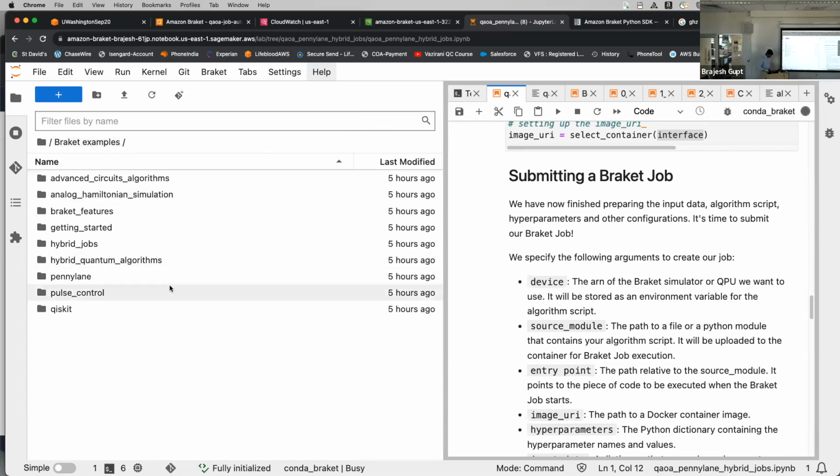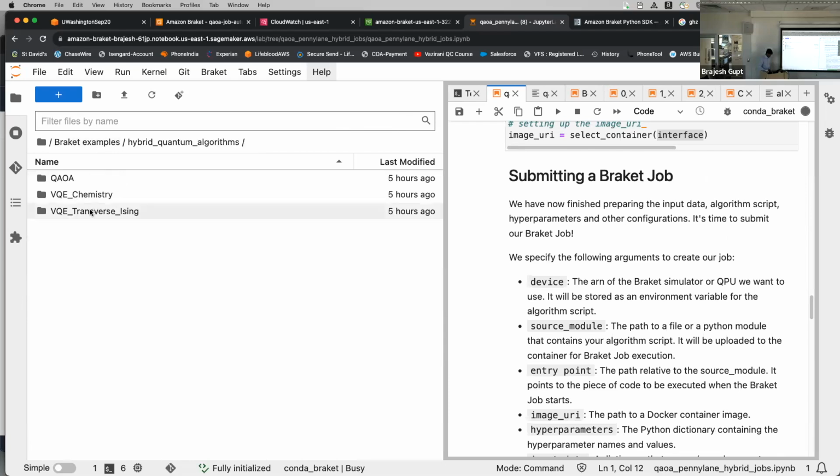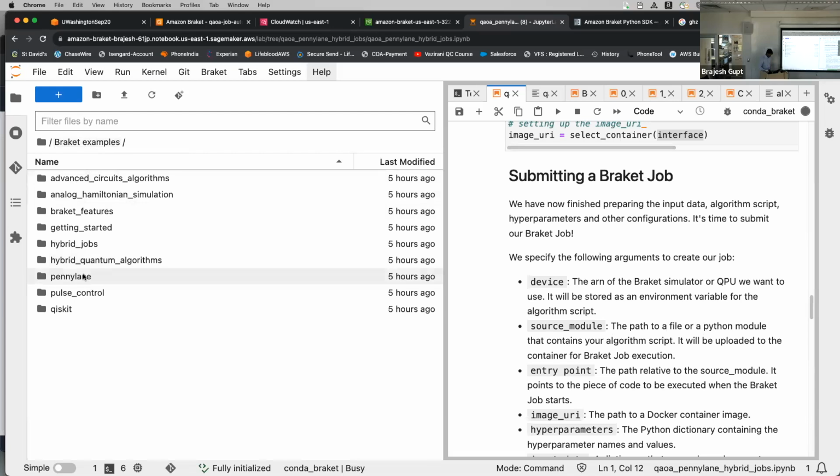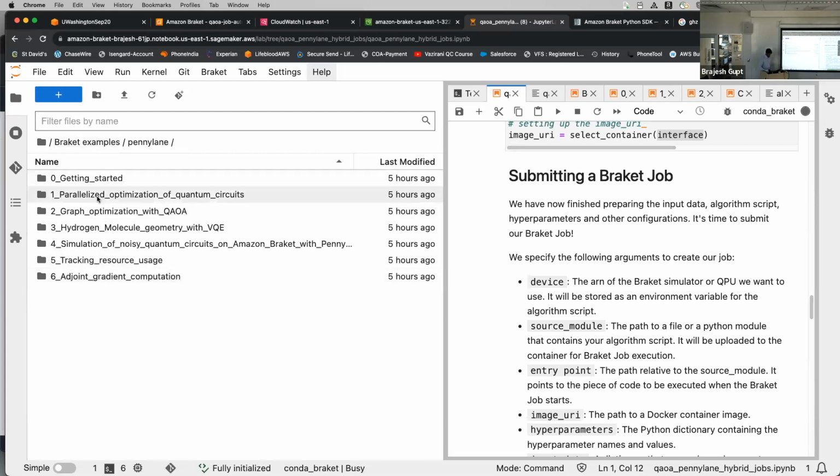Then you can look at hybrid jobs, and you can go to hybrid quantum algorithms, which has a QAOA algorithm, right? And then in Braket examples, you have PennyLane. So how you can parallelize quantum optimization of quantum circuits with PennyLane, and graph optimization with QAOA.